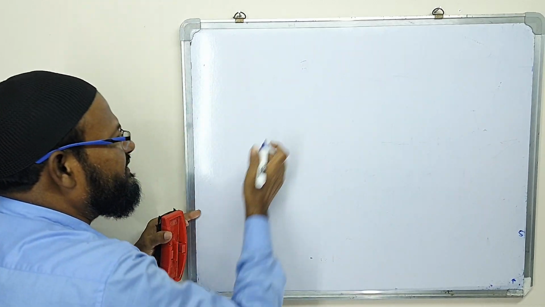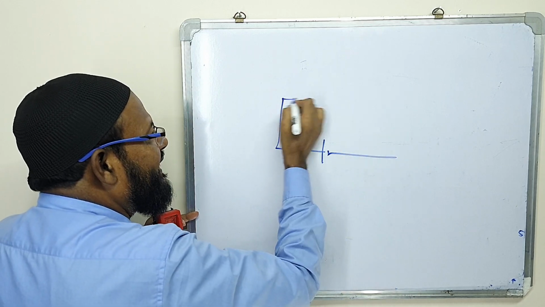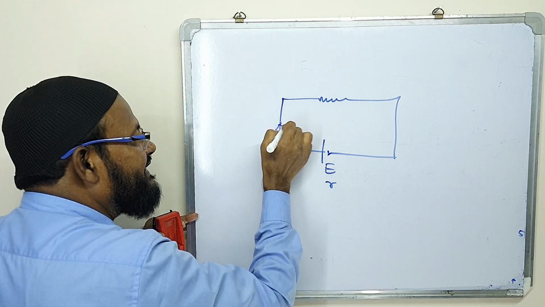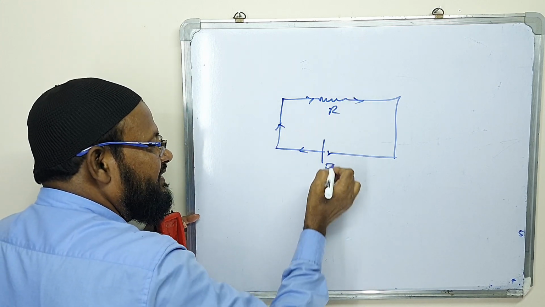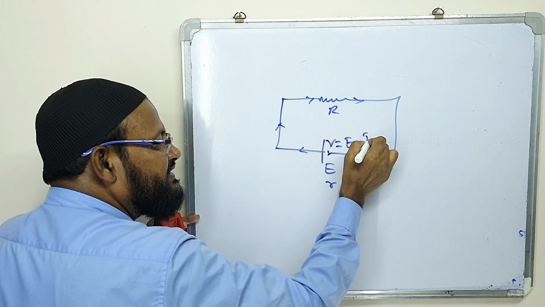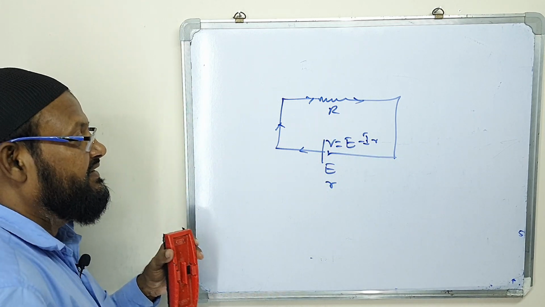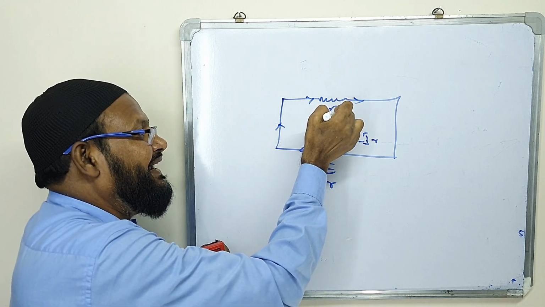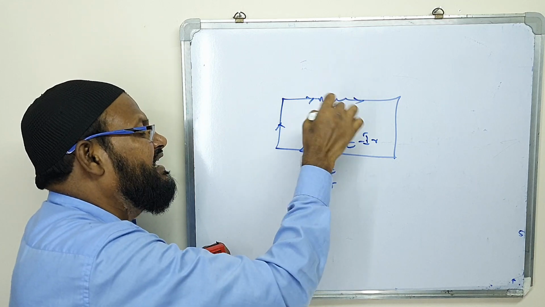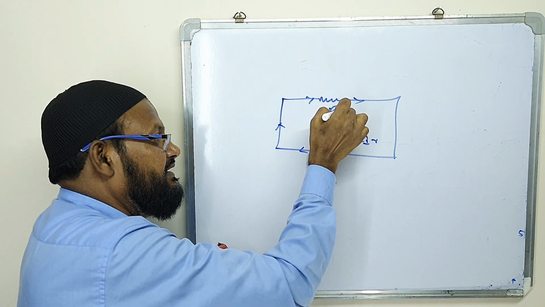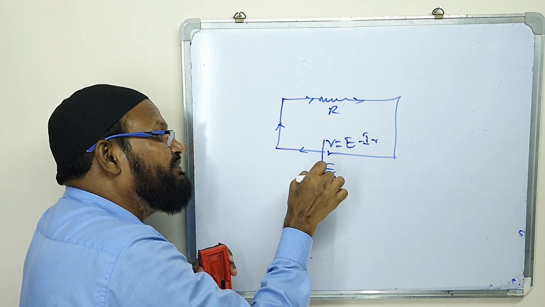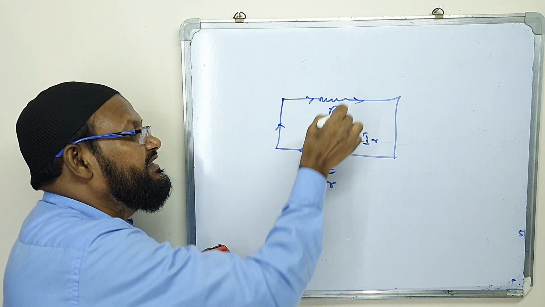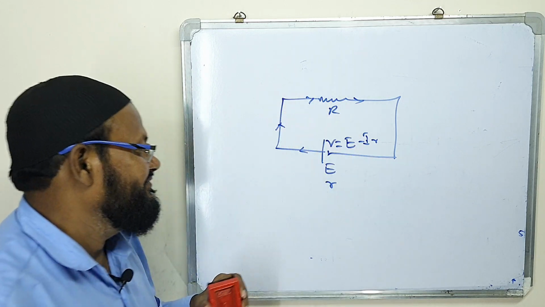Suppose this is the rule. Here is some resistance R, an EMF, and the current is moving in this direction. This is V. What is the formula we have seen? In this case, with the help of this battery, the resistance includes a TV, light, fans, so many things. With the help of this battery, all are functioning. When the EMF of the battery is lost, there will be no lighting.